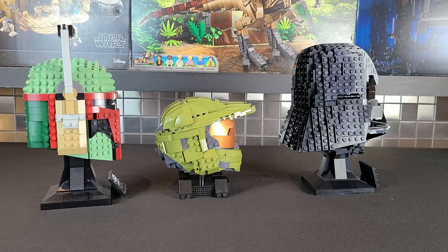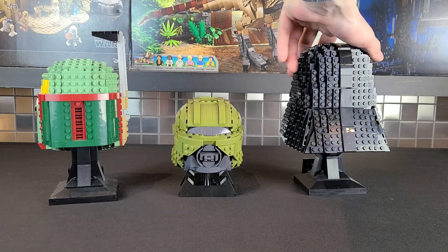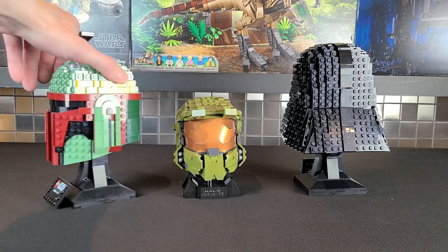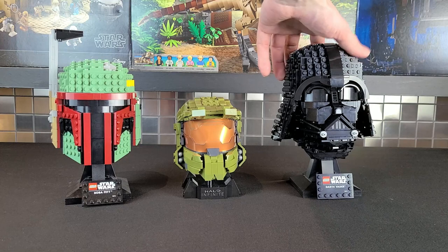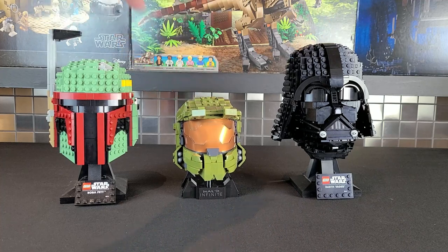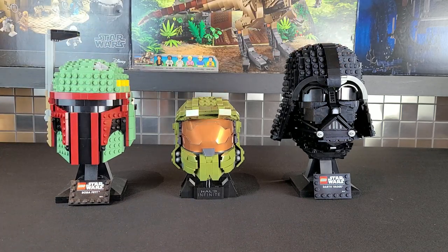It's definitely smaller by comparison, but not that much smaller. And the fact that it's half or less than half the price of the Lego Star Wars busts is impressive. Mega Construx is a little bit cheaper though, and their brick quality isn't quite as good — you have to take that into account. Lego should maybe make some smaller helmets that are a bit cheaper and more comparable to the Master Chief's, especially for lesser-known characters where you don't want to spend 60 bucks or more on a bust. The quality on this is quite good, and it looks comparable to Lego. Their brick quality is nothing like knock-off brands — it's basically second place to Lego.